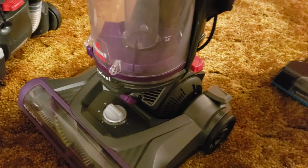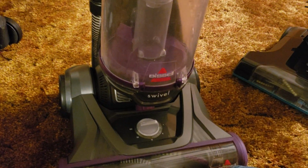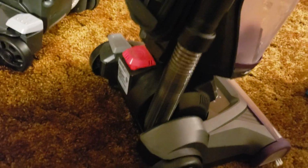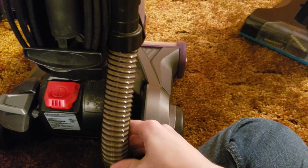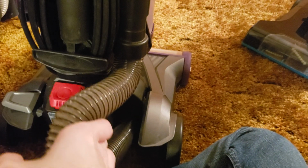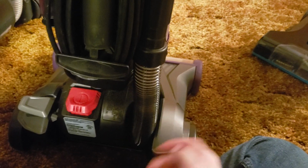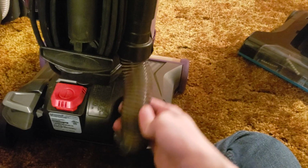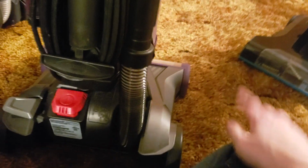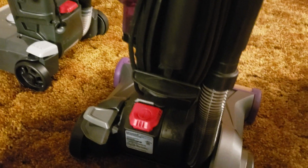So again, not a lot of good things I've been saying about this machine. This poor machine has probably taken enough abuse. But a couple other comments real quick before I run this thing. So it's got this little hose down here, which seems to work fine. It's very stretchable, obviously, to get with the swivel neck aspect of it. It seems to work fine. I'm wondering if because this is flexible, I'm hoping that this will age a lot better than the other types of hoses on these machines, but I don't expect there to be much of a difference.